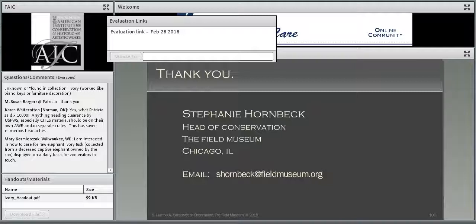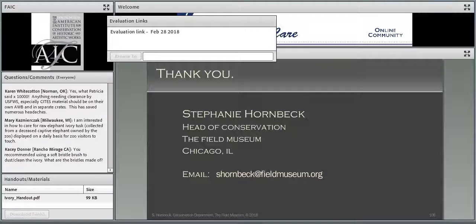It's actually a small attachment that I was able to buy at a toy store, and for a time, Toys R Us was selling them. When I posted it to Facebook, it was like my most popular posting ever. Conservators rushed out to buy it online because it only cost like $12.99. So it's really a useful attachment. And I know several archaeologists who've now also bought them to take with them in the field.